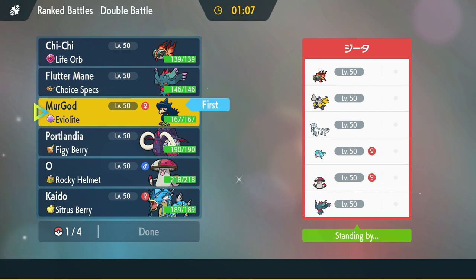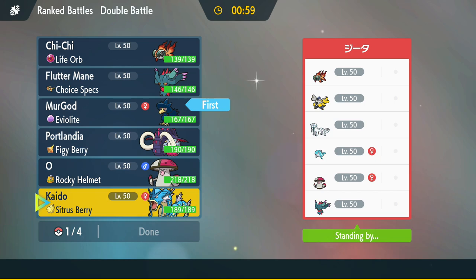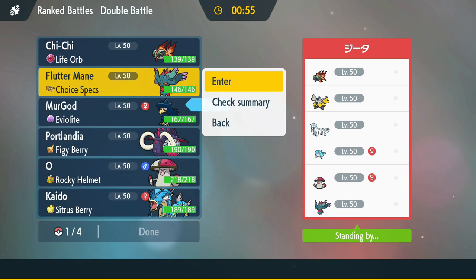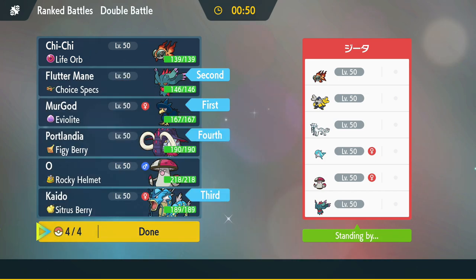I think that leading off with Murkrow is always going to be the correct play, to be honest. As far as anything else in the back, I do get a lot of value out of Gyarados, so I think we're going to bring Gyarados in the back. I'm going to go ahead and go with Fluttermane, Gyarados, and Great Tusk, and that should do it.